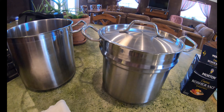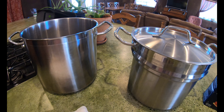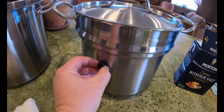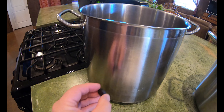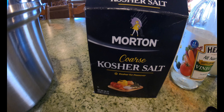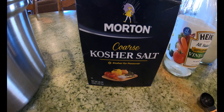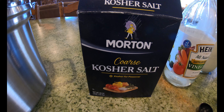I want to make sure that it is authentic stainless steel. A simple test you can do is just a magnet test — listen how this attracts. See that? That is an official stainless steel good pot. The reason why you want kosher salt is you don't want any iodine, as it'll affect the color of your cheese. Some people prefer a fine salt so it absorbs quicker, but we use coarse and have not had any issues.